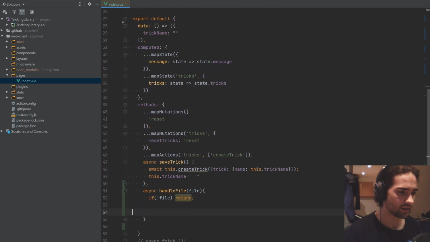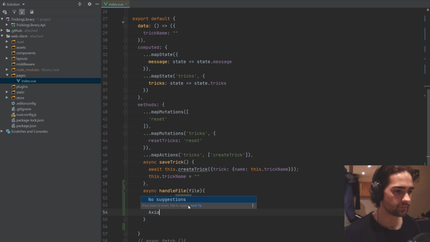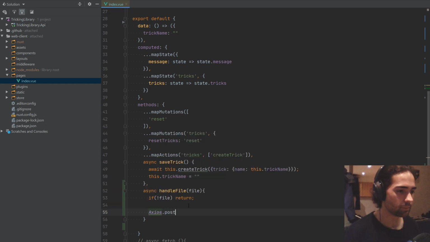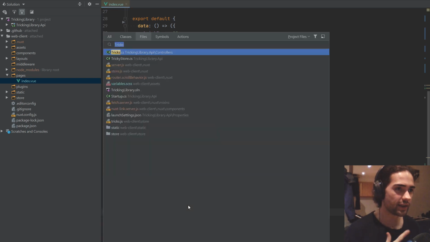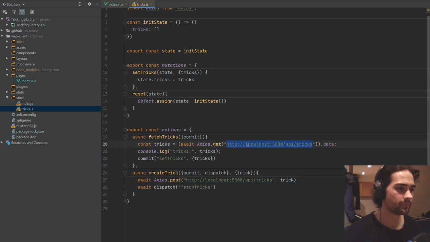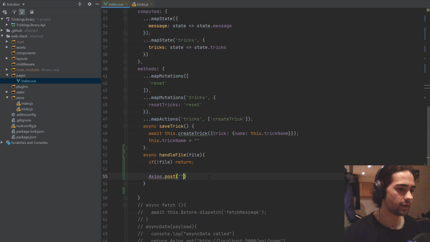Let's go ahead and grab Nuxtjs. I'll need to re-import it. Let's go ahead, post. And I will Control-Shift-N to open up my tricks store. I will select the URL here. And let's go ahead and put it here. Instead of tricks, I'll just say videos. Okay. Let's make this async.